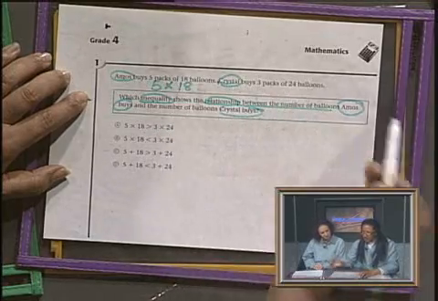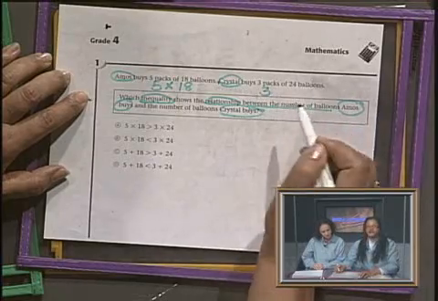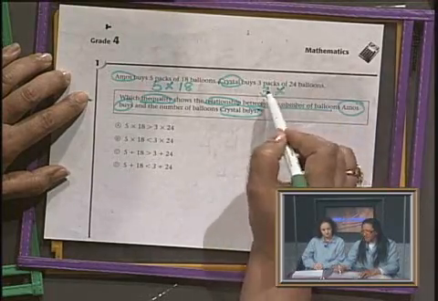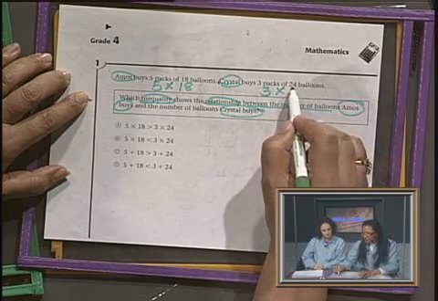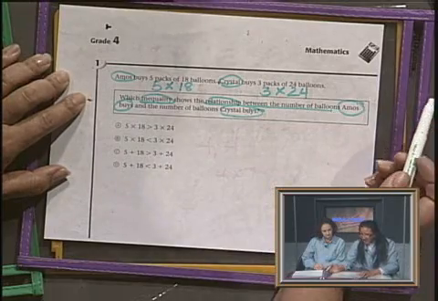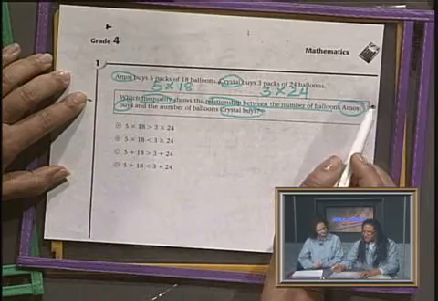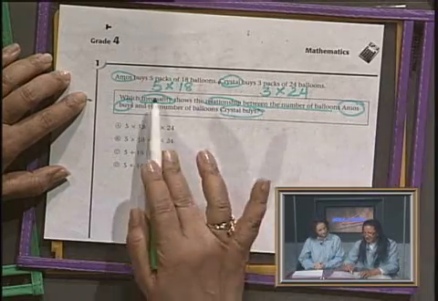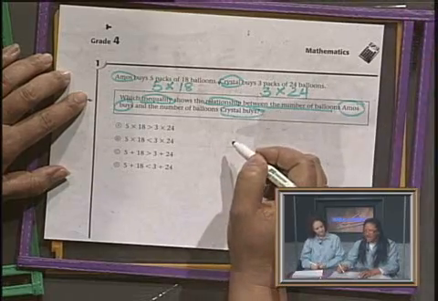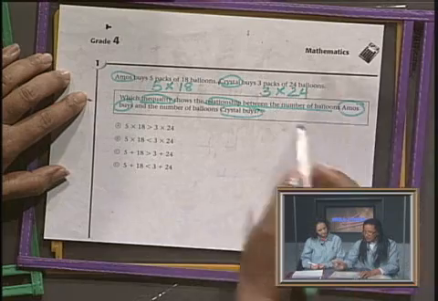And if I go over here to Crystal, it says Crystal buys 3 packs with 24. And again, that reminds me of multiplication. So I'm going to write 3 times the number that she's buying over and over again, 24. So now let me look at my problem. Oh, they have it set up just like that. So the thing that I need to figure out is whether 5 times 18 is less than, greater than, or equal to 3 times 24.